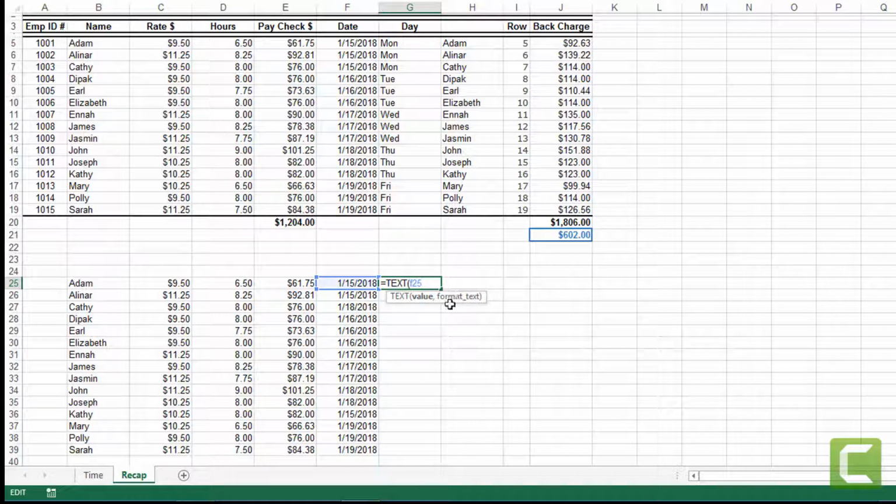Look at your prompt down here. You'll see a comma. I'm going to do a comma, and you can look up in the help menu later. I happen to know that I want a 3-character day, and I want the first character capitalized, and then the other two can be lowercase. And close the quotes. That defines our format. Close the parentheses for the formula. Hit enter, and sure enough, it's a Monday.